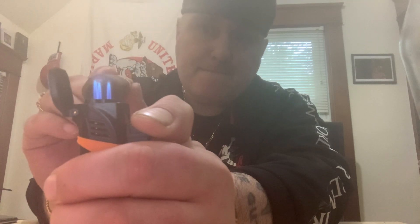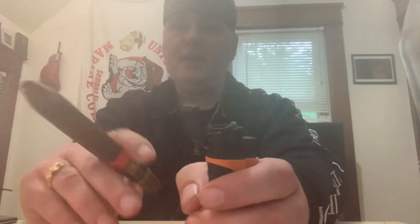Before I light it, I don't just shove the cigar in the flame. I hold it from a distance — as far away as I can while still getting some heat on it without shoving it in. That's called toasting it. To toast it, you keep it far away but still get a little burn on it.